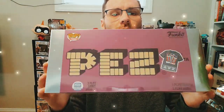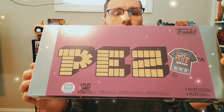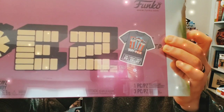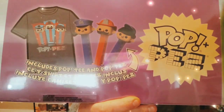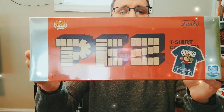Next up, I will not be opening these, so that's why I'm going to cover these first — because Funko put the stickers on the outside of the plastic. This is the Pop PEZ and t-shirt of the classic PEZ characters: the police boy, the fireman, and the PEZ boy. There's a better look at the items included in this specialty box.